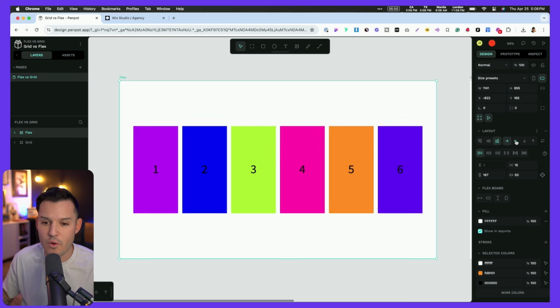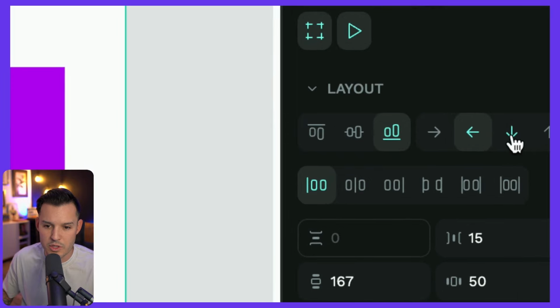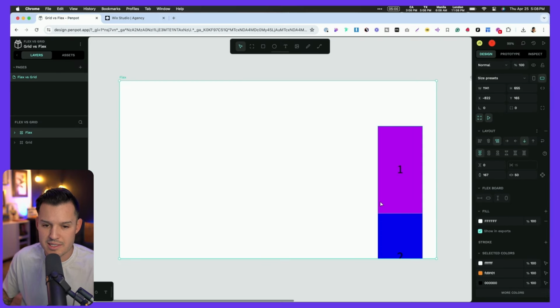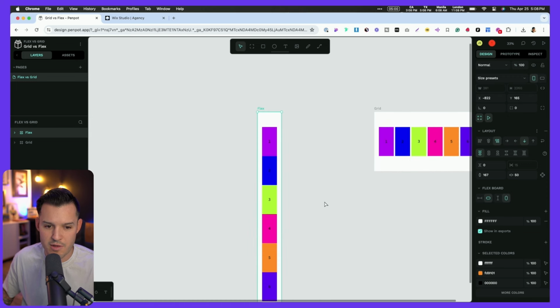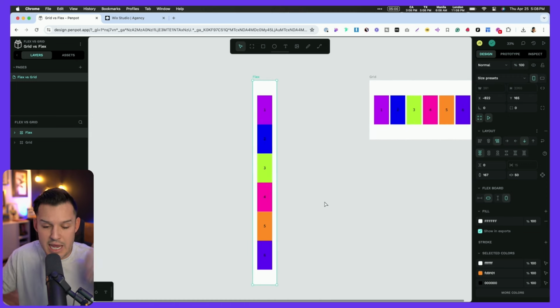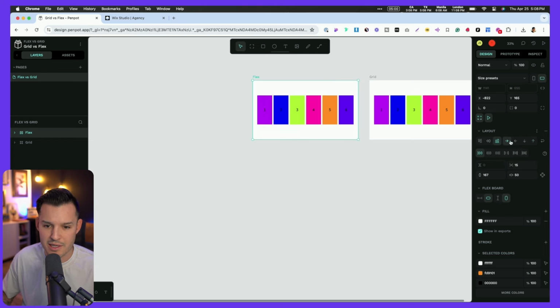Instead of going from left to right in a row, we can also go into a column. You can see we can click here, down, and that's going to move all of these into a column. Why don't we grab our artboard and make sure that it flexes and ebbs and flows to contain all of our information. We can also go from bottom to top, top to bottom, back to left to right, and right to left. And this is the power of Flexbox: one-dimensional rows or columns.